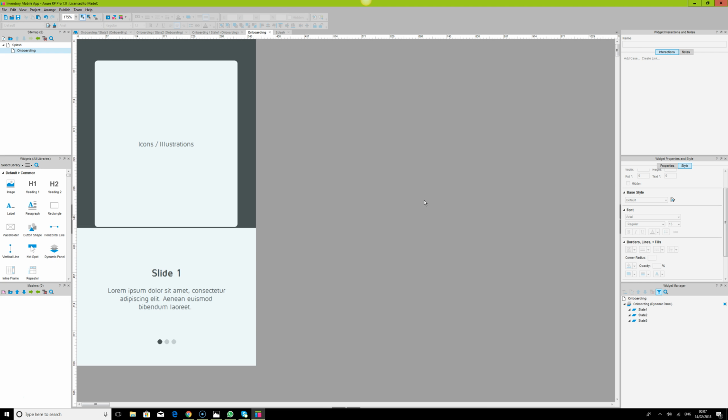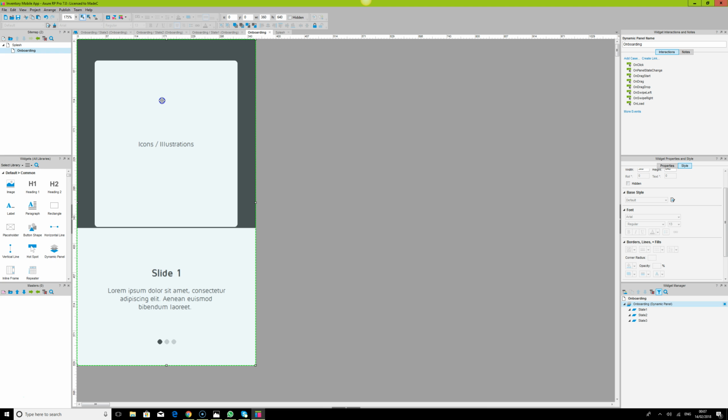Now another thing we need to look at is that because we've resized it now, this icon and illustration area is not quite staying in the position that we had already. So we don't need to panic. A little bit of a trick will do it.